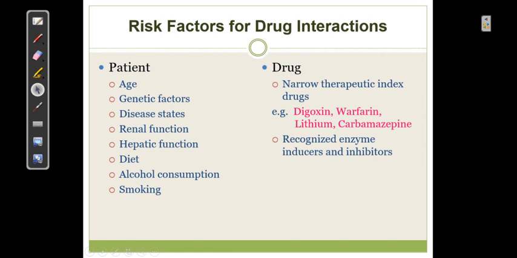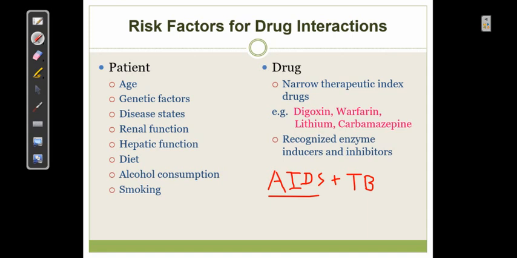There are some examples which are well recognized as enzyme inducers and enzyme inhibitors. They are also frequently encountered in drug-drug interactions. Say for example, a patient has HIV, the human immunodeficiency virus, which leads to AIDS, and you know that AIDS leads to a compromised immune system. So immunity becomes weak, and most of the time patients with AIDS have atypical bacterial and fungal infections, and nowadays it is a very common scenario that they also have tuberculosis.